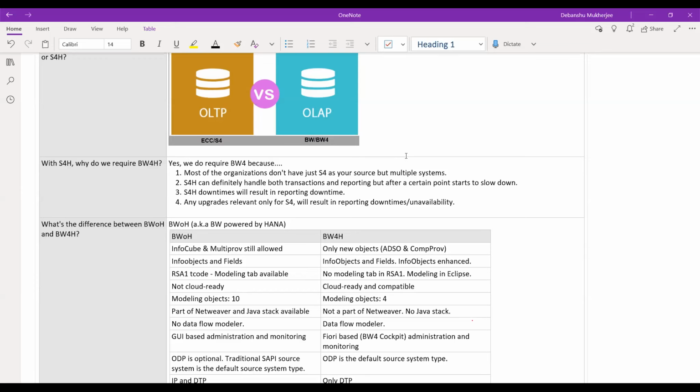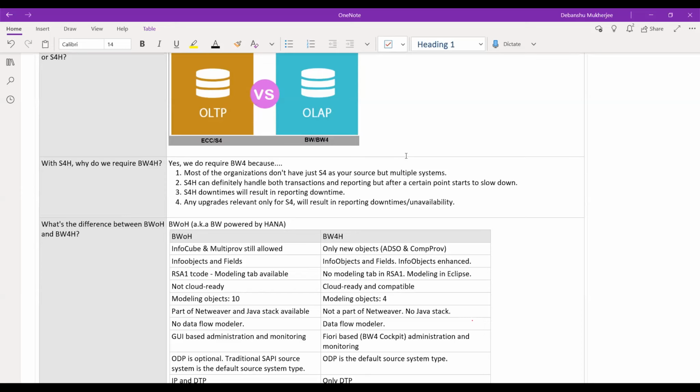So even though S4 is very powerful, it cannot handle a multi-billion-dollar organization's reporting needs and the volume. That's why even though S4 is strong, it is always recommended that you have a different data warehousing solution which can do reporting for you, so that you can leave the developer to do his or her task.